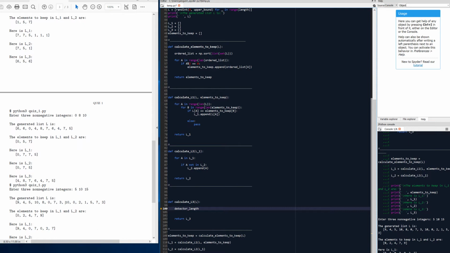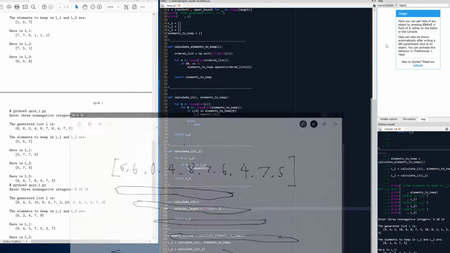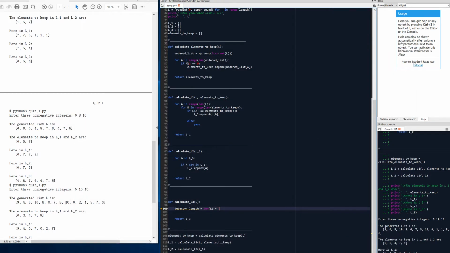The detector length will be the length of the list originally minus 1, because if that's equal to the length of L, then we have no movement at all, right? We have no movement at all.